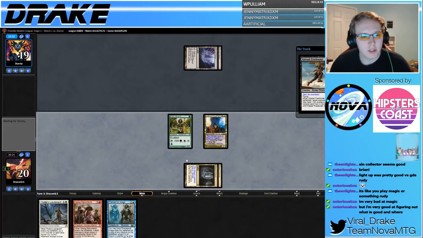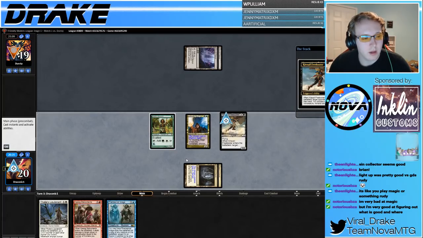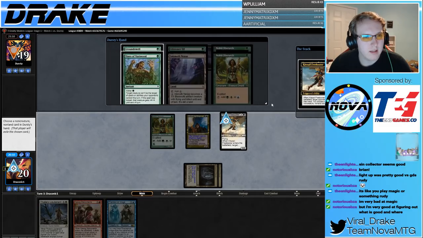Gonna be a little mana inefficient here. Start taking some of their spells. Hopefully Dismember and stuff. Then hit them for 3. Oh, wow. That is a lot of stuff. We're going to take Vines.